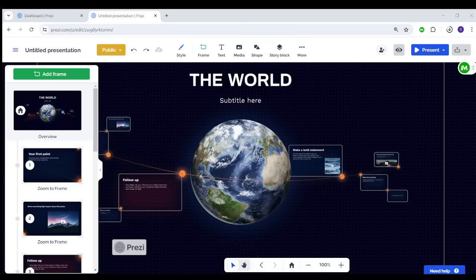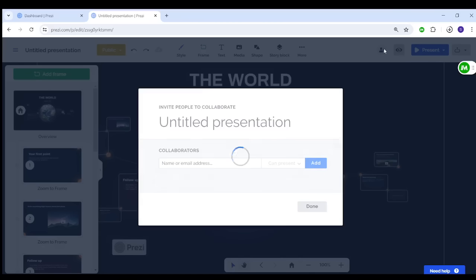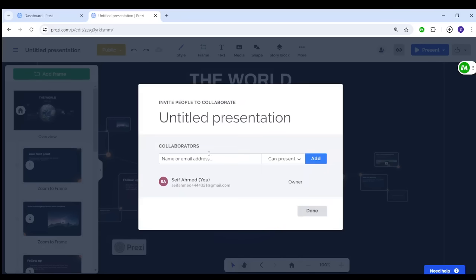And if you are working in an organization and you want to add someone who can edit this template with you, so that you can work simultaneously and edit different parts of the presentation together, you can add a collaborator from this sign on the top right, where you can click on add collaborator, and you just need to insert the email, and this collaborator will be granted access to edit presentations with you.